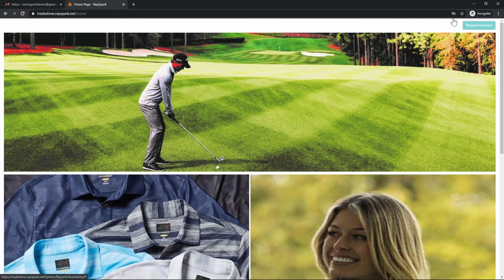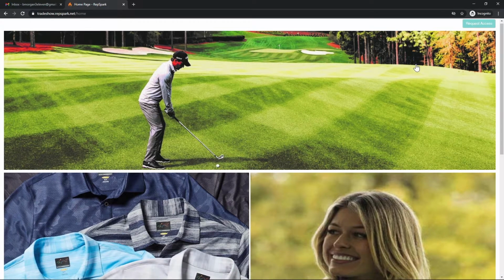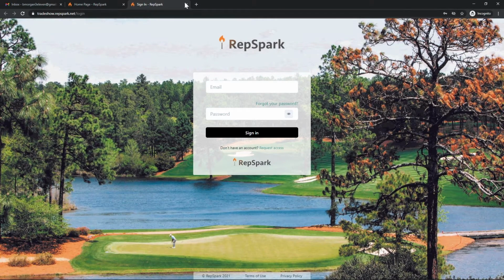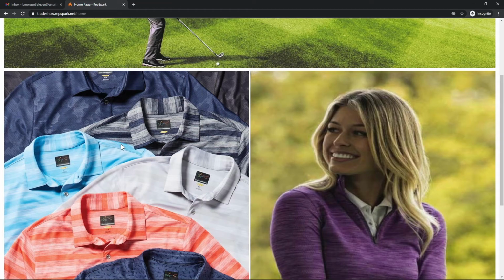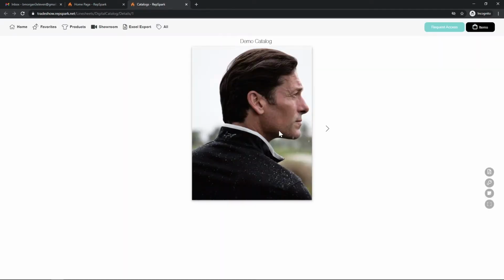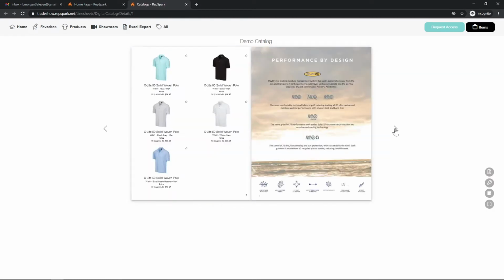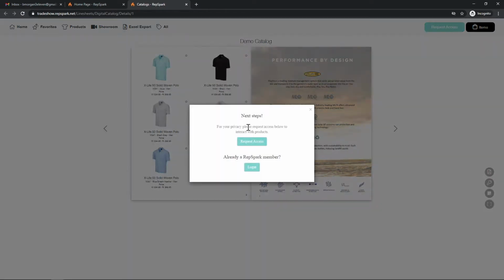They'll see it this way, where they can look around, but there's a button here that says request access. So this basically is them asking to be able to go in and look at your products. That's why it's important to develop a nicely designed landing page as a way to entice them to look around. They can take a peek at your public facing catalog that you might have created, but they can't really do much in terms of interacting with it, because the next step is to request access.